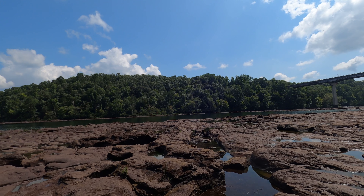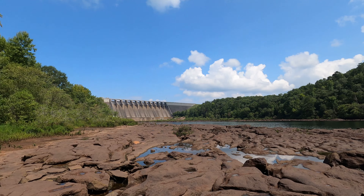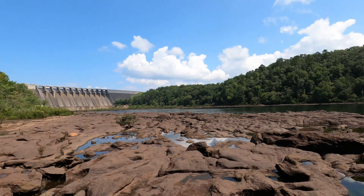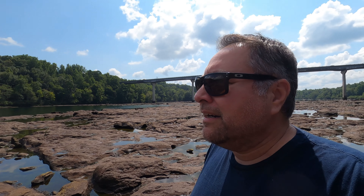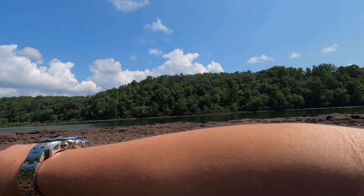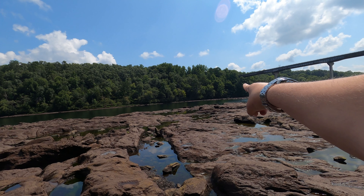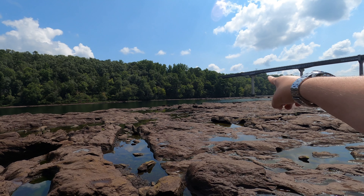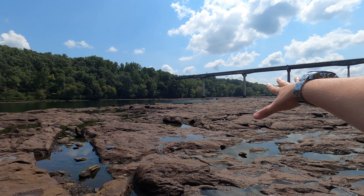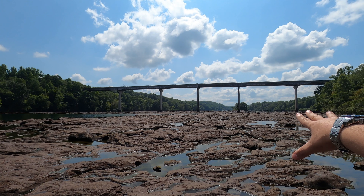This is Hartwell Lake, which technically is a reservoir. What we're going to be observing down here is they generate energy each day at this dam. What happens is they open up a waterway that comes down into the turbines — it powers the turbines, and then the turbines create the energy.